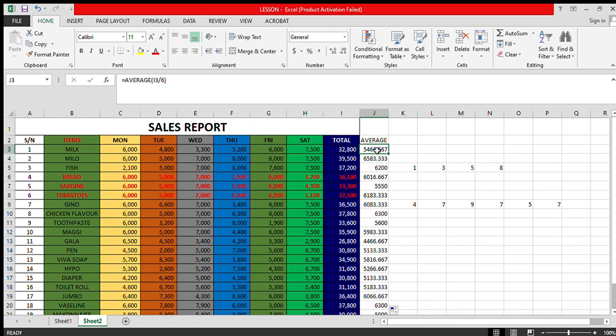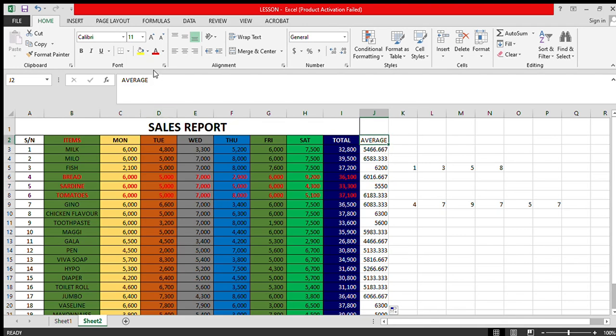Okay, all we did here was equals to, then average. You enter your average, you open brackets, this total divided by the number of the days, like Monday to the numbers. Then you close your bracket and you enter it. This is the formula. Look at the movement of my mouse. This is the formula right here. Then you drag down. Once you drag down, this is the average of this total right here.